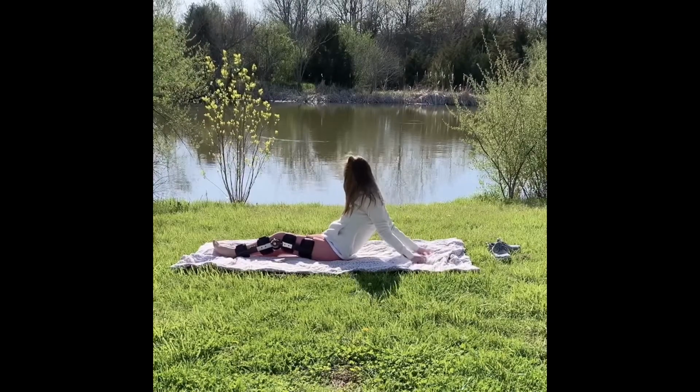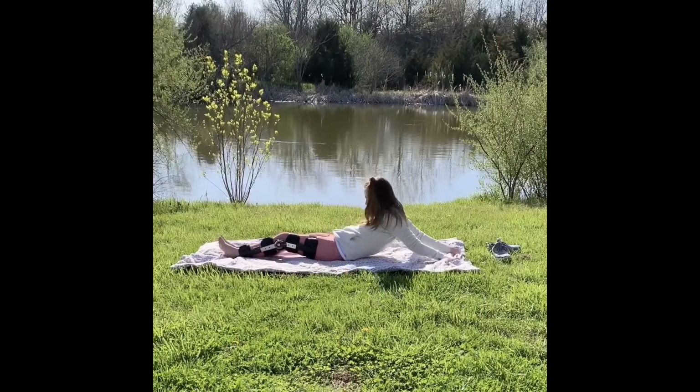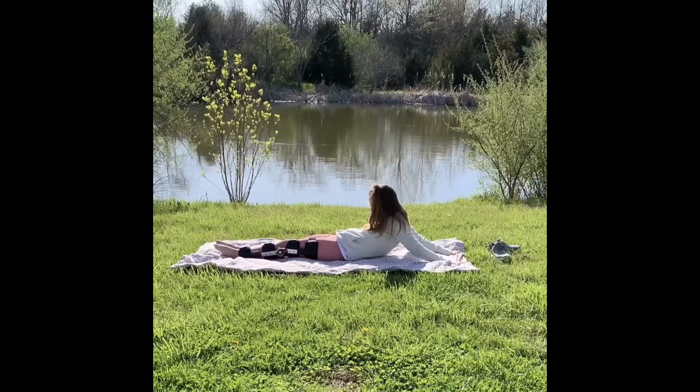So we'll be doing another shoulder stretch. When you do this, keep your pinkies as close as you can and reach back as far as possible.